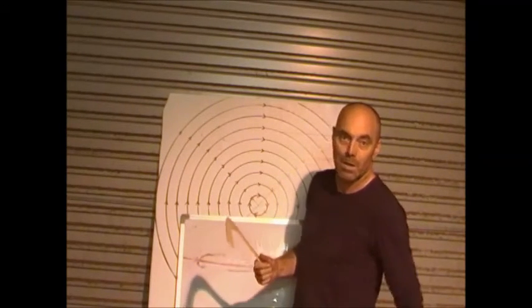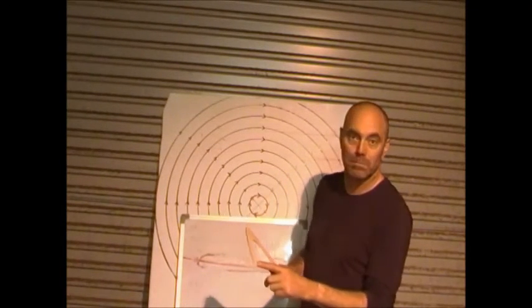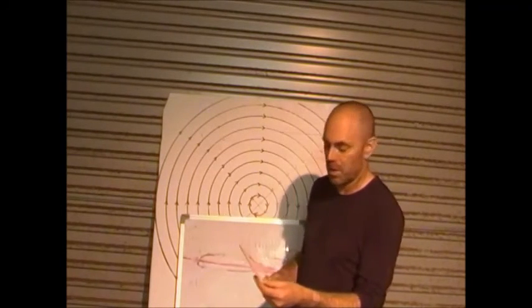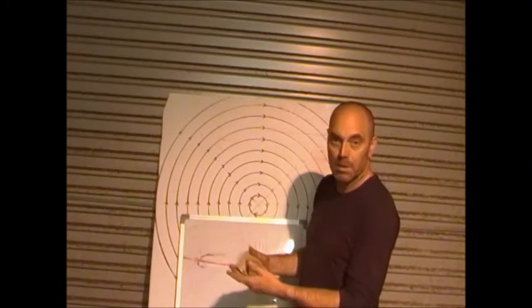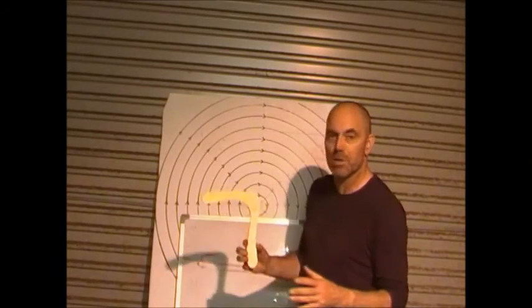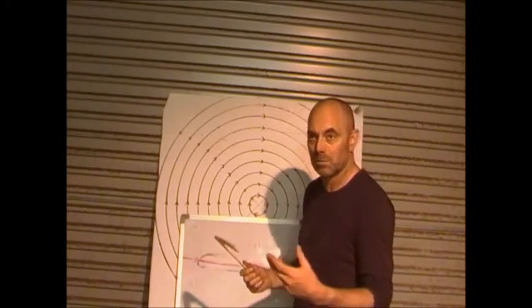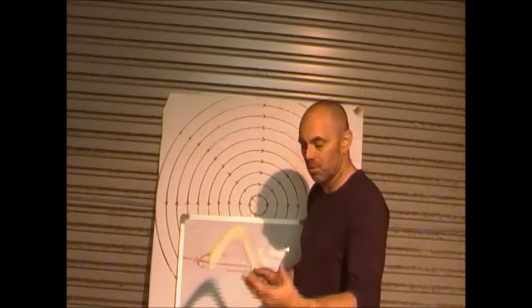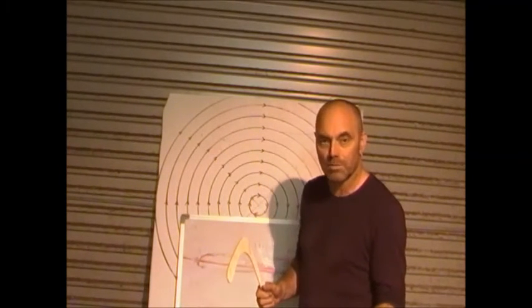Or alternatively, if it hooks around too much in a circle, maybe less undercut on the dingle arm, for example. So there's various ways and means you can establish how to get your boomerang to fly the way you want it to fly.